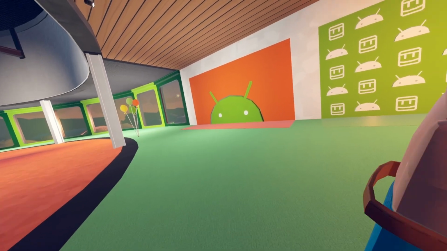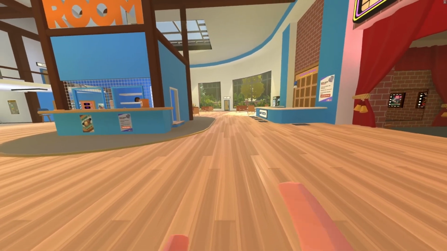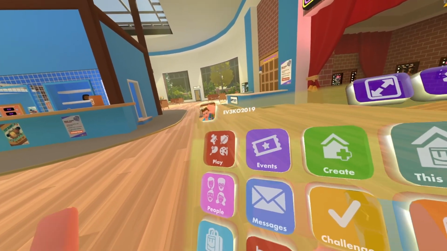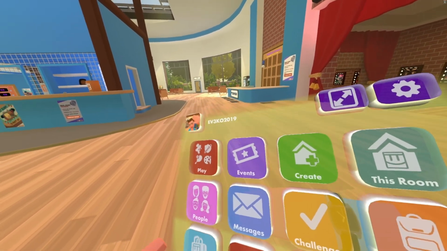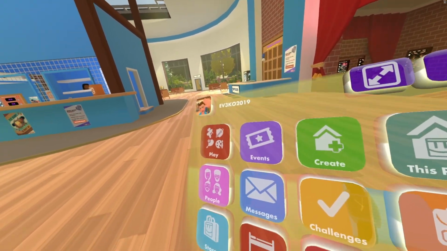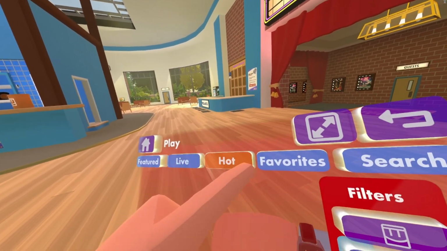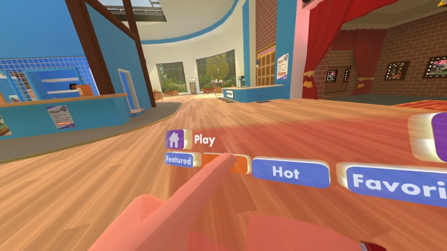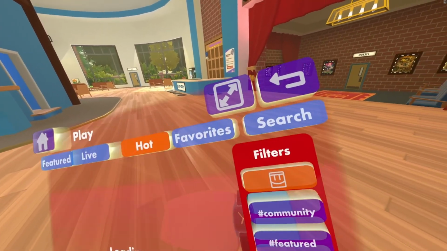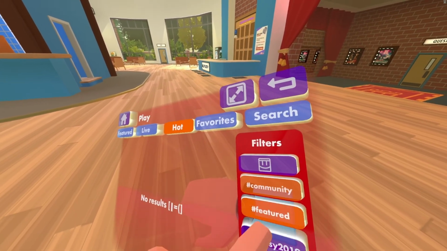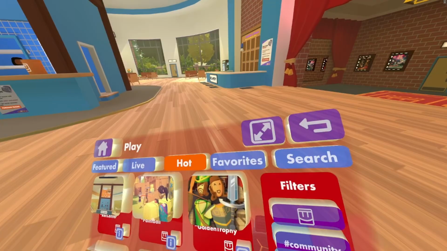Alright, we are now in 2019, and this is what the watch UI looked like. As you can see, compared to 2021, it's a lot more transparent, and everything is still the old UI. Very clicky, very transparent. You can filter between all of these different rooms.